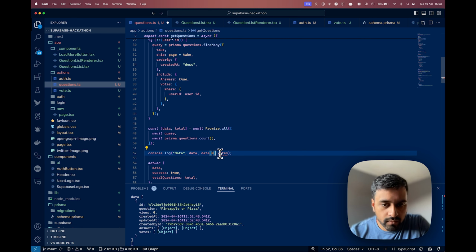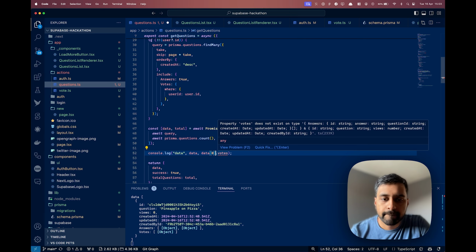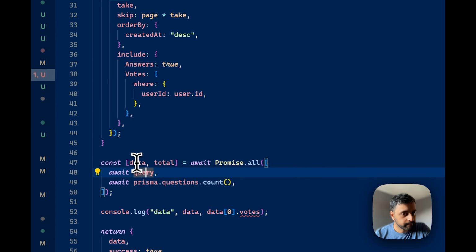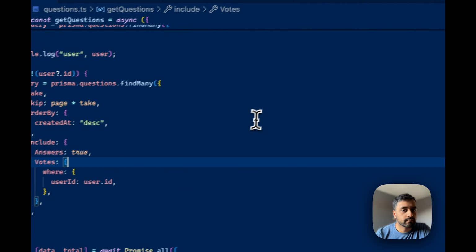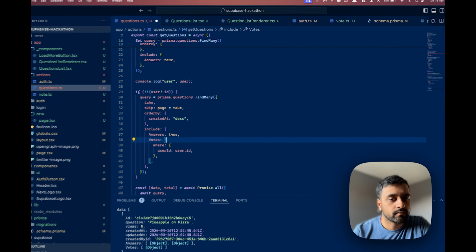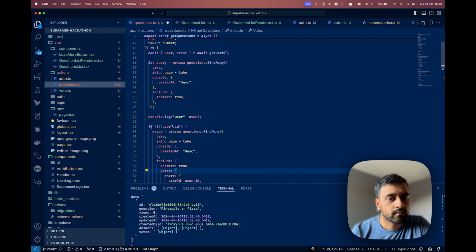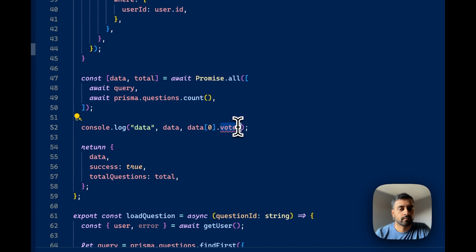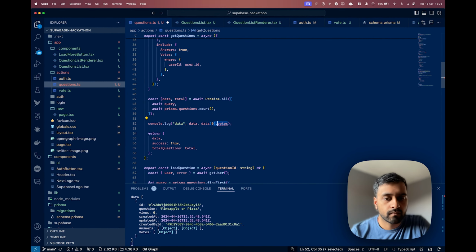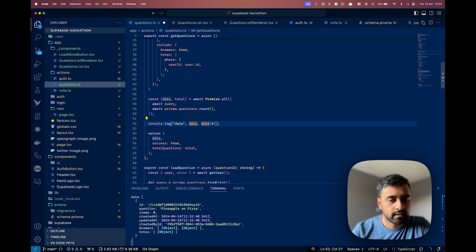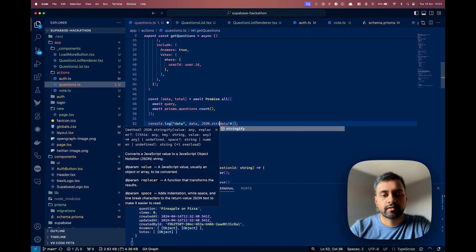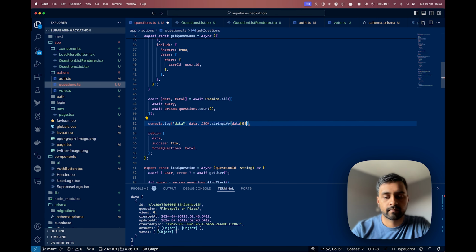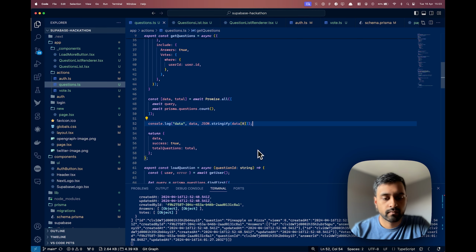How do we force this? We'll just do a JSON.stringify and then dig through this.